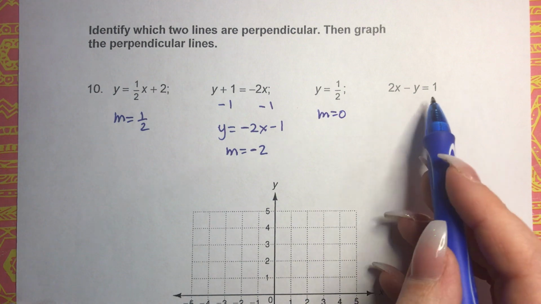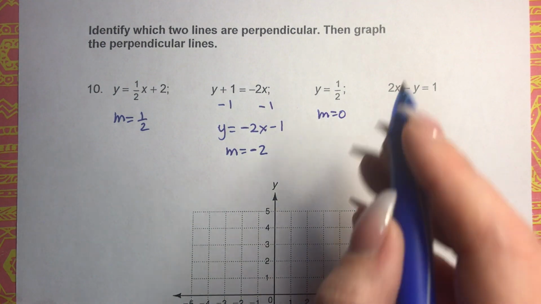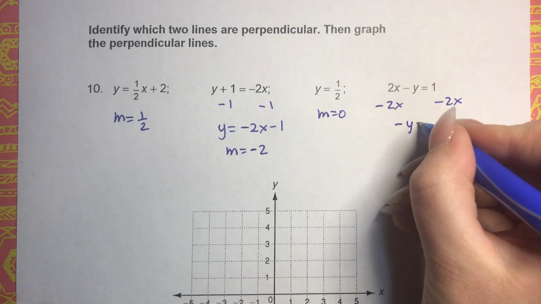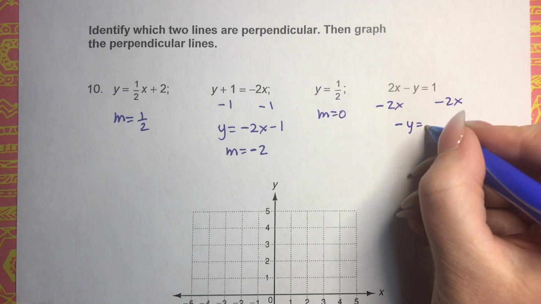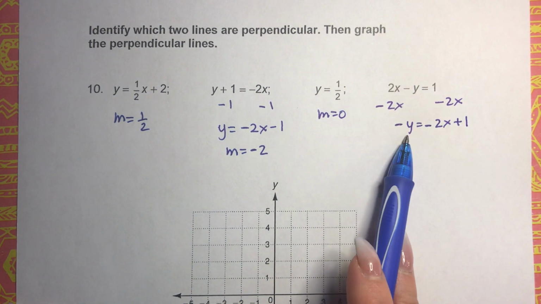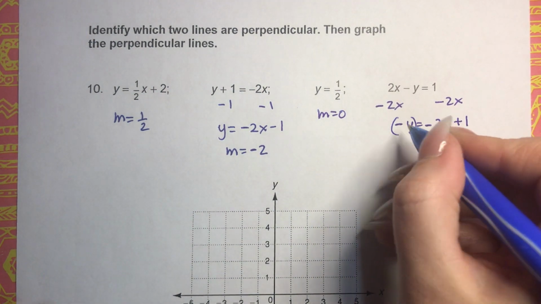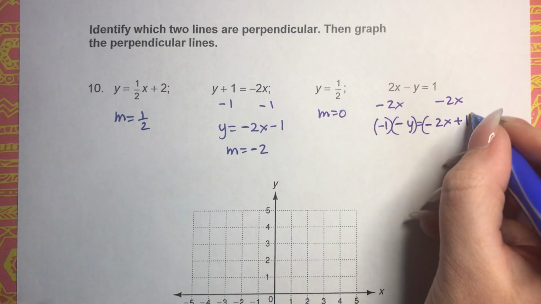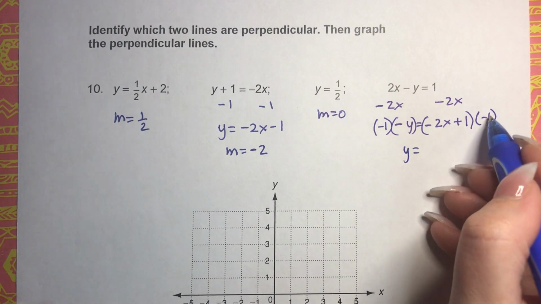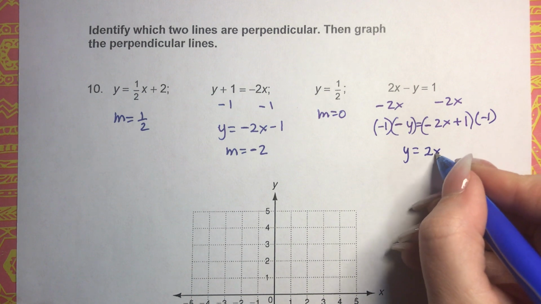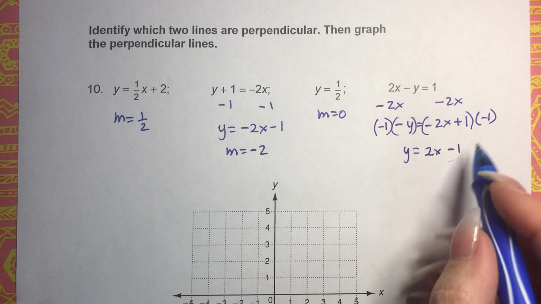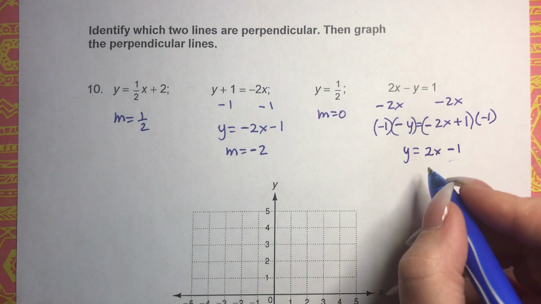And then this one, ooh, standard form, we got to put it into slope-intercept form. So I'm going to subtract 2x. I have negative y equals, we're going to put y equals mx plus b, so we're going to put this first. And is y by itself? No, it's not by itself because of this negative. So we have to multiply everything by a negative 1. Negative times a negative is a positive, and negative times a negative is a positive 2x, and negative times a positive is a negative 1. Now we have it in slope-intercept form, and our slope is equal to 2.